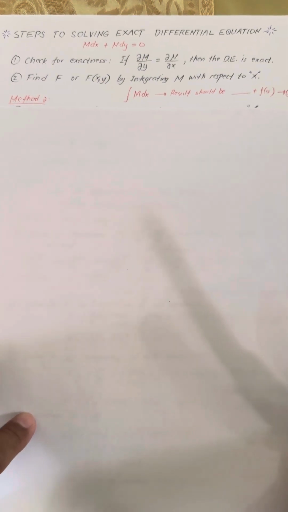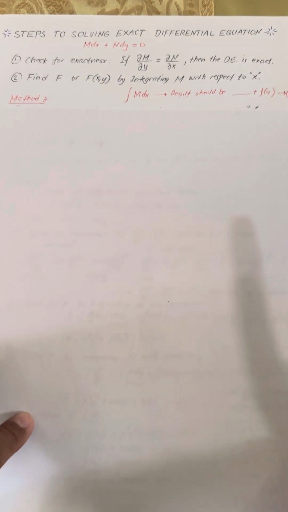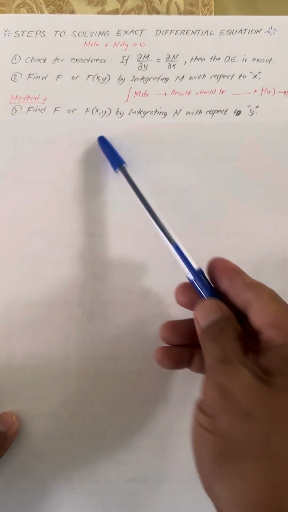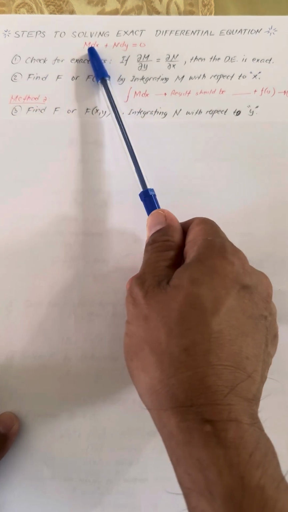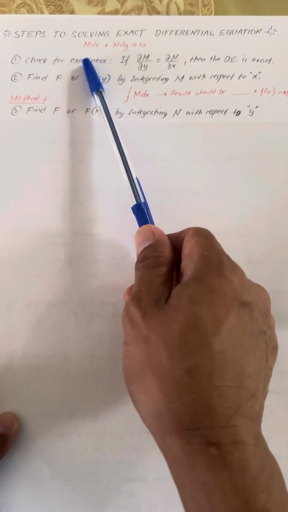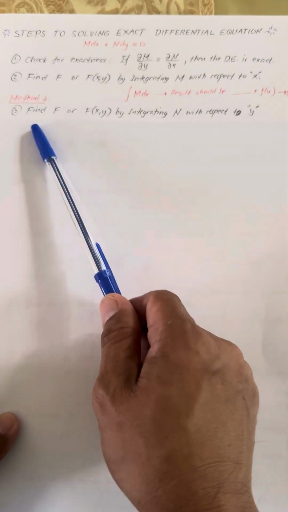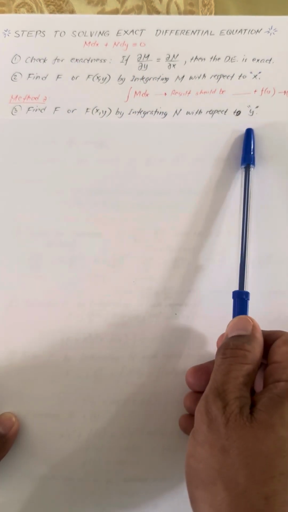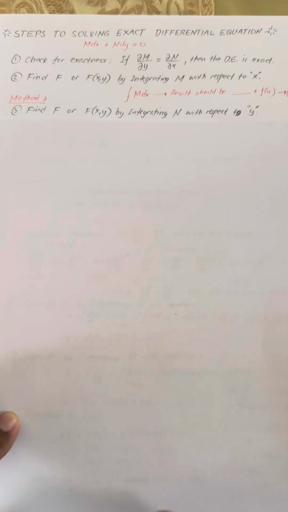Now, since we will be doing method 2 for this video, the next step is to solve the same f. Okay, solve f again, but this time we have to use n. Now, a while ago, the second step, we used m. We integrate this. So, the next step, step number 3, we have to integrate n with respect to y, holding x as constant. Okay?